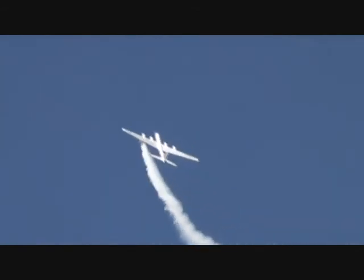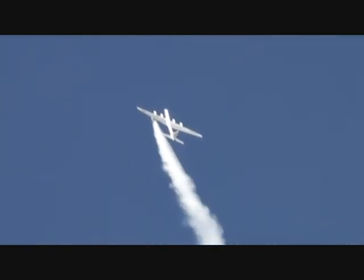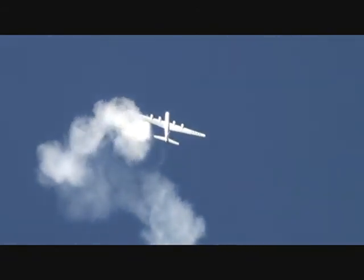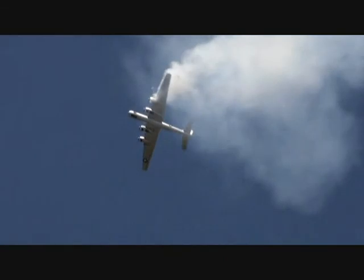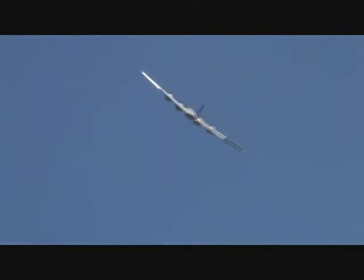Pulling it back up into the smoke. Now what he's going to attempt is to slide the tail of that big bomber back through the smoke. Watching the wind, you can see all the control surfaces moving on through. We are backing it right down through the smoke. How about a big roll?